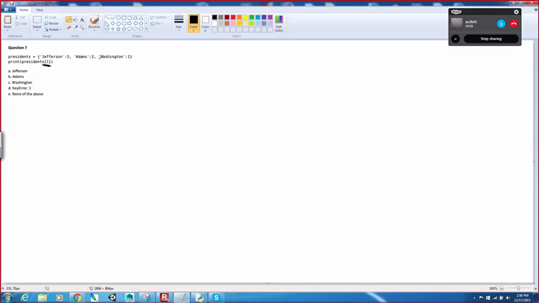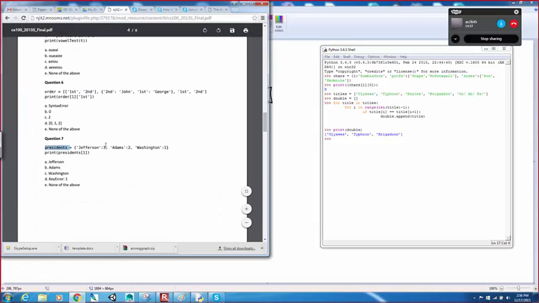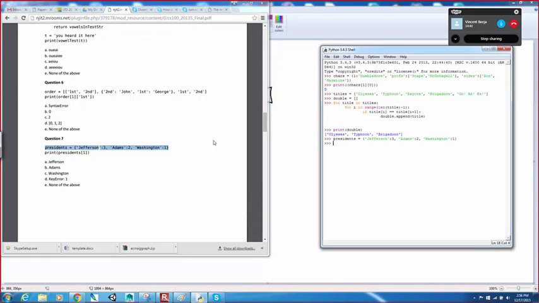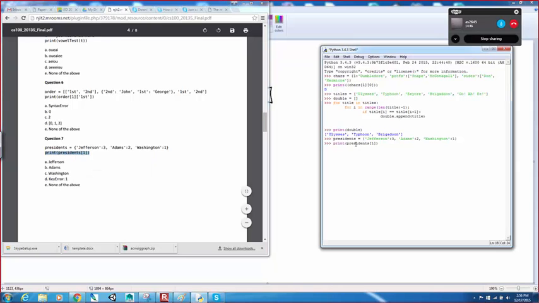Wouldn't it be Washington? Well, all right, let's take a look. So when we're doing this with dictionaries, the usual syntax is dictionary, then the key in the square brackets. So if we just copy and paste this real quick into the editor, what we'll find, if we say print this, is key error 1.